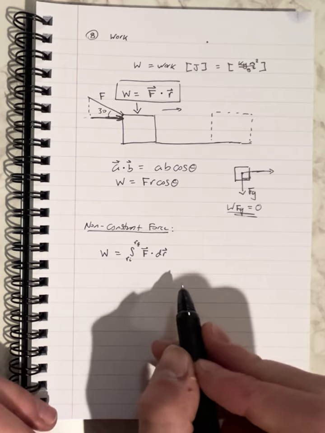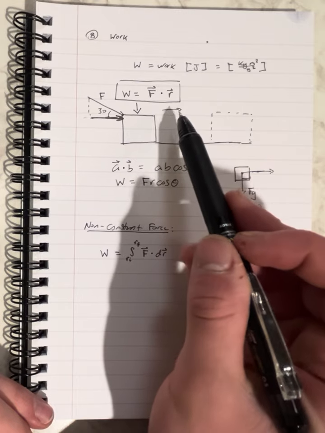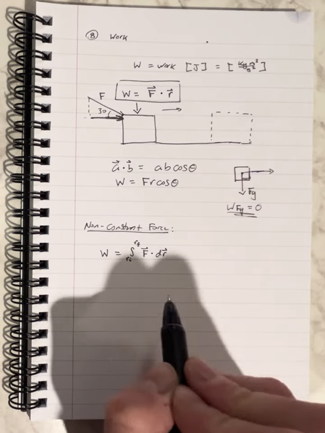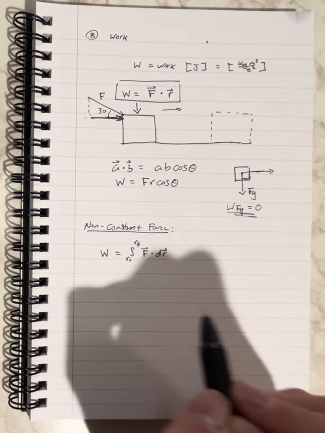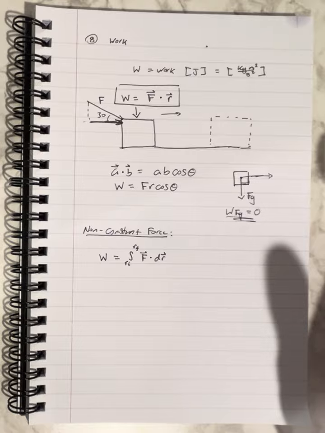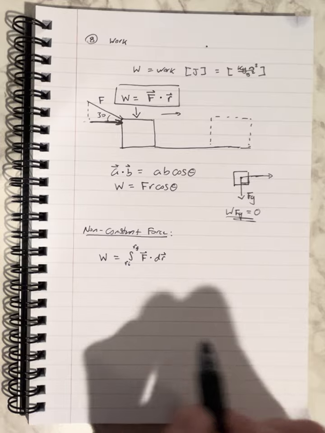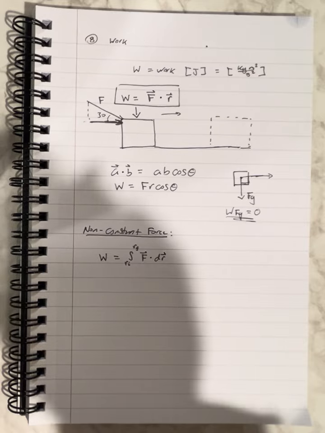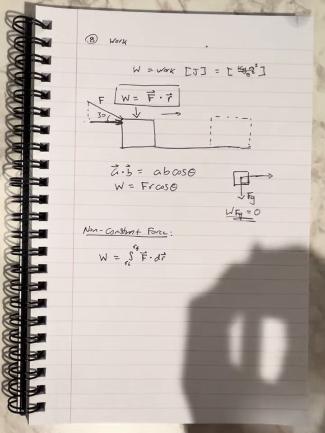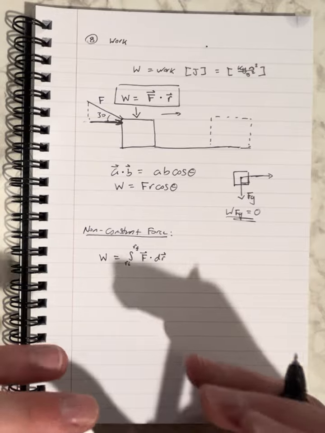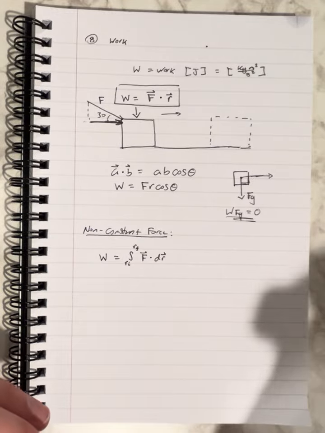So it's very similar to this equation for a constant force, but we have this dot product inside of an integral, and that's something that's a little bit messy. I personally don't really know off the top of my head how to integrate a dot product inside of an integral. It's a little bit messy. But what I do know is the component definition of the dot product that we went over in one of the previous videos.